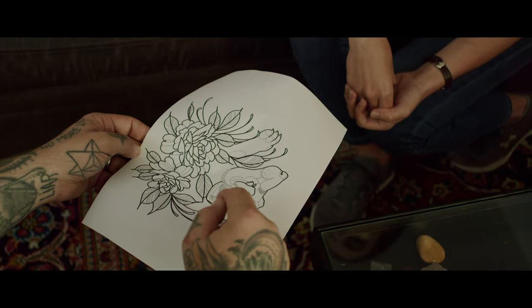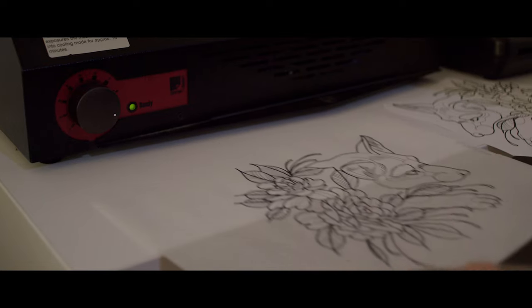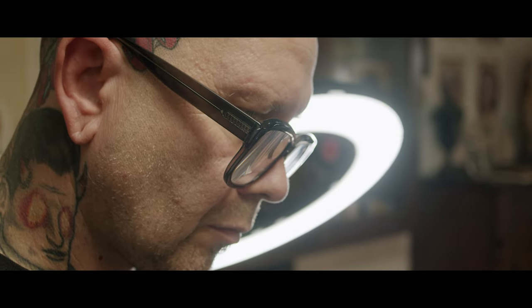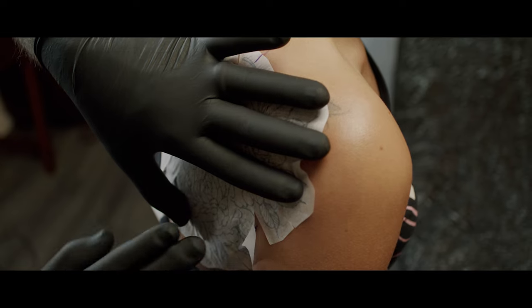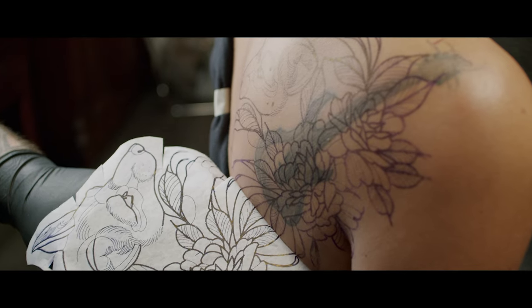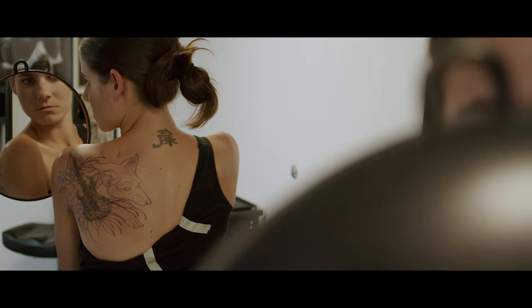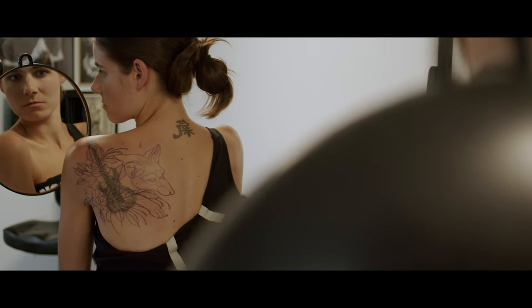Ich kann mir das Beispiel von der Julia mit ihrer Gitarre hernehmen. Sie hätte gerne einen Fuchs drüber tätowiert gehabt, aber in so einer Liniengrafik – das, was sie mir gezeigt hat, hätte nicht funktioniert. Ich hatte aber auch ein Warnatou, also eine Zeichnung, die ich vorher schon mal gemacht habe, auch mit einem Fuchs und Blumen. Und die hat optimal drüber gepasst. Dort wo dunkle Stellen sind im alten Tattoo, muss es halt auch im Cover-Up ein bisschen dunkler werden. Blumen passen perfekt drüber, der Fuchs kann für sich alleine stehen und kann heller gemacht werden. Das heißt, die Ausgewogenheit im Bild hätte dann auch wieder gepasst.